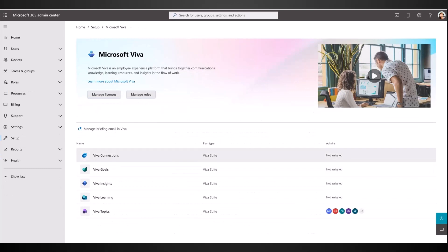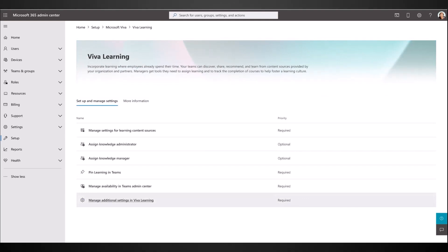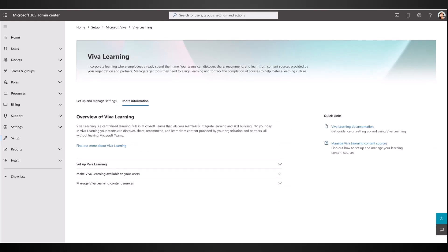If you click into Manage Licenses, it'll take you right to the licensing page for the rest of your Viva products, as well as the broader Microsoft portfolio. Same thing with roles — for Viva-specific roles. We're really trying to make sure it's easy for IT administrators to go to one place for Microsoft Viva, set up the roles, set up the licensing, with a one-stop-shop solution. Once you've managed those macro-level licensing and roles, you can see each individual app, what state they're in, and drill right into the granular administrative features. Let's dive into Viva Learning, for example. Viva Learning is a robust solution within the Microsoft Viva suite that requires a couple of specific pieces of configuration. In the past, prior to this consolidated view in the Microsoft Admin Center, you'd be pushed out to a Viva Learning-specific page or documentation — now that's all housed right here.